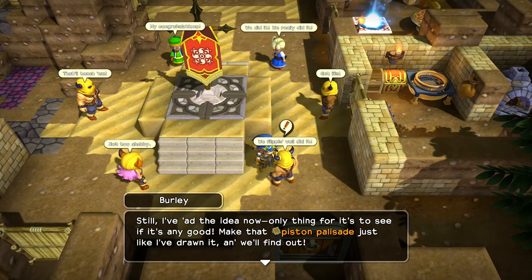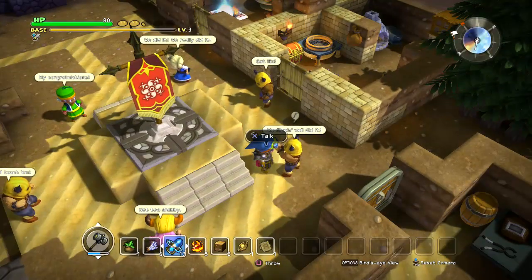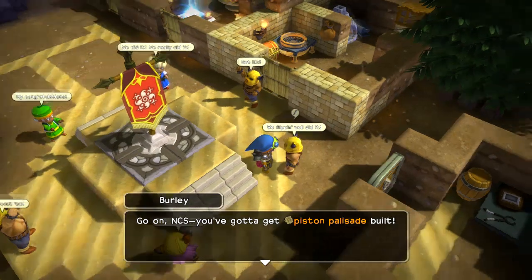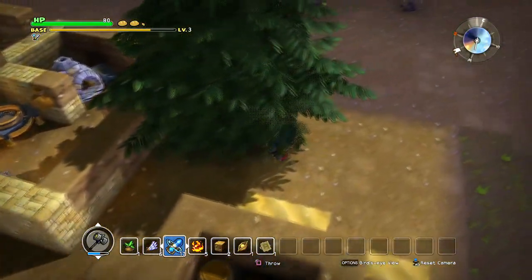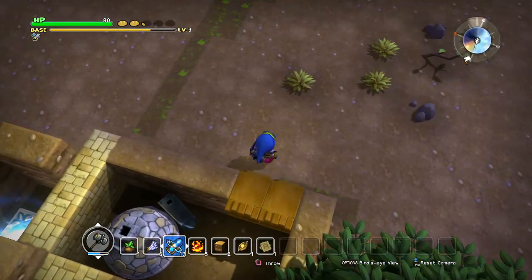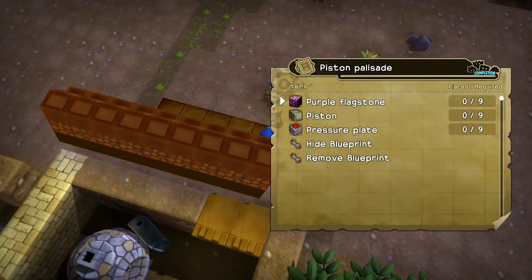No, I'm not talking to you right now. Holy crap. That's the first time he's done that, wow. I don't believe it. A piston palisade blueprint, this is pretty much one of the most useful things. Useless, I mean. Useless things, I mean. Oh my god. Man, these trees are in the way, so I'm just gonna put this off here somewhere. Maybe over here, I don't know. Right there is good.